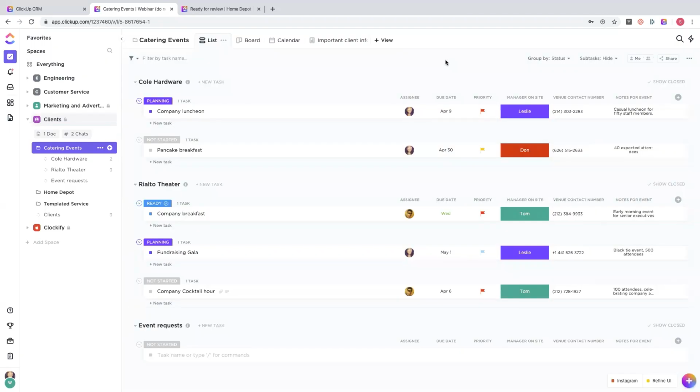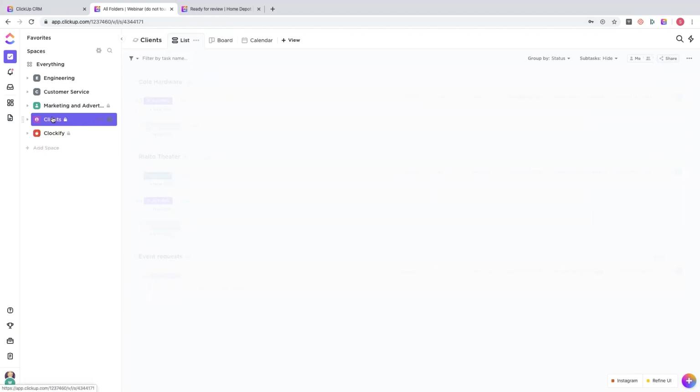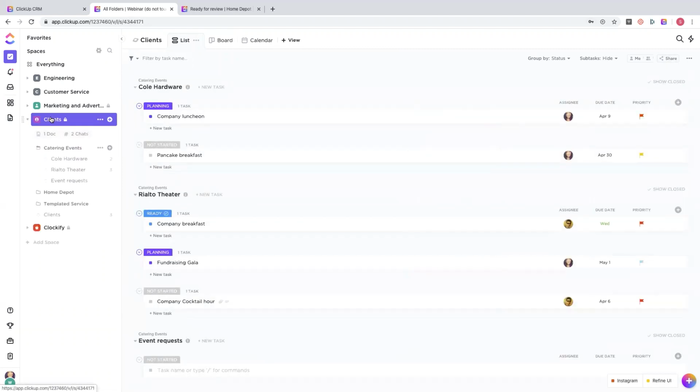You may not always want to add your clients as guests, so you might not want to overwhelm them with creating a ClickUp account, or just take a little bit off their plate. And in that case, you can always use our public sharing feature to share what you're working on with people outside of ClickUp. So you'll notice this little sharing button is visible when I'm jumping around my different levels. So when I'm viewing a space, I can publicly share at the space level, but I can also share a view at a folder or even a list level here.